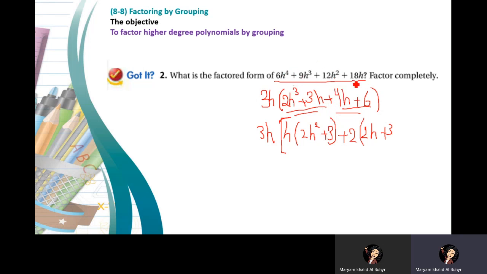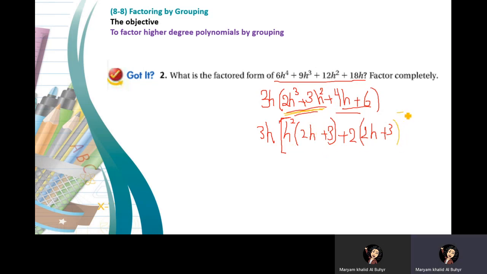So let me just check one second. If I take this h outside, that is h to the power 2. So I must take here h to the power 2 because I took 1 here, so that is h to the power 3. This one, if I took 1, it will be h to the power 2. So again, for these two terms, I have a common factor between them. h to the power 2 is the variable with the lowest power for these two terms. So I will take it out. So the remaining from this one is h to the power 1.